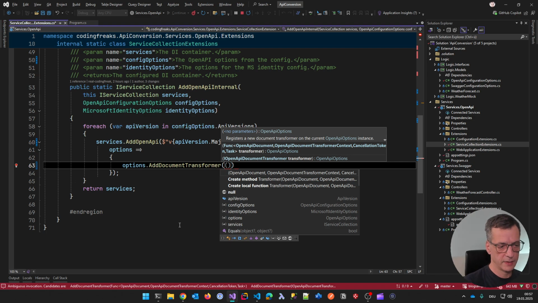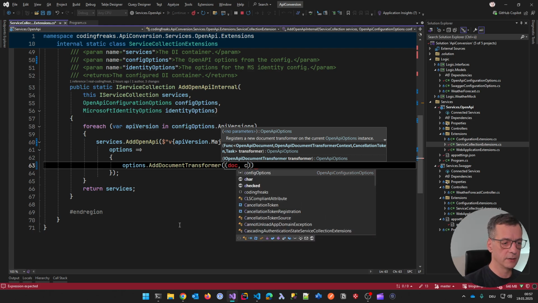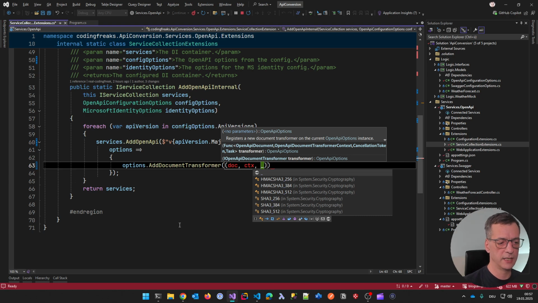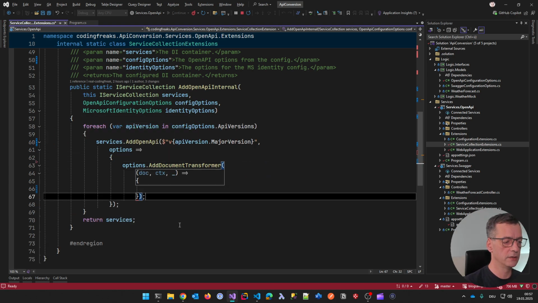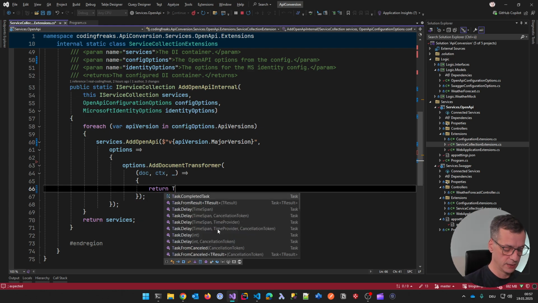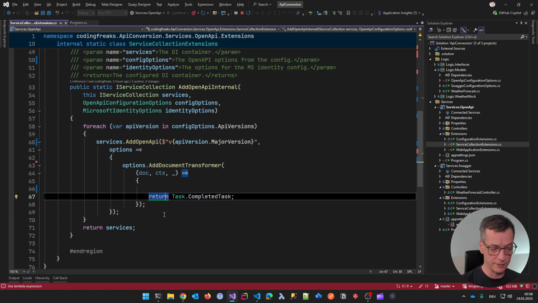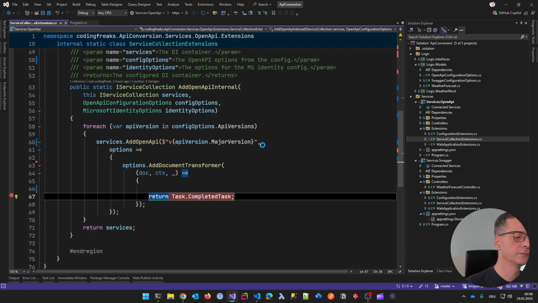So what we do is, here is a function. Give me the document, give me the context, and I don't care about the cancellation token right now. This is how I do it in .NET. The third parameter gets passed in somehow from OpenAPI to me, but I ignore it. This is red because we need to return a task. And the easiest way to do this is to return a completed task. Now it's happy. This method is useless, I know, but at least we can hit a breakpoint and look at what doc and ctx provide us and when it's called. So with that, let's do another run.